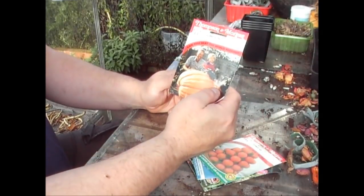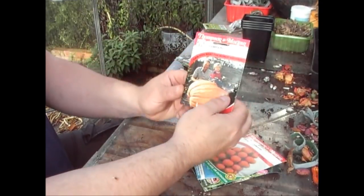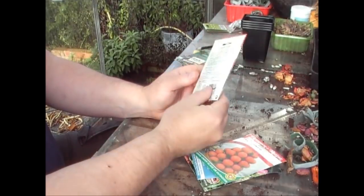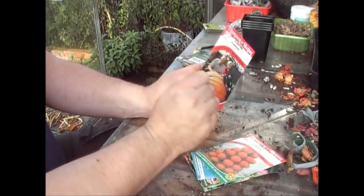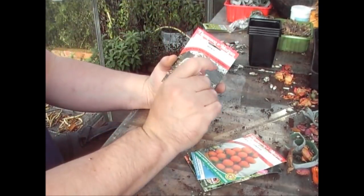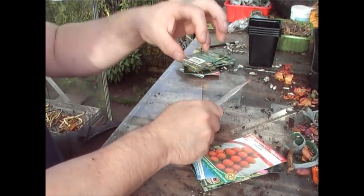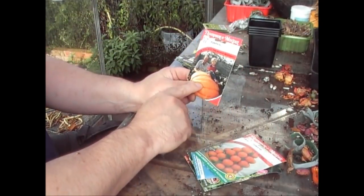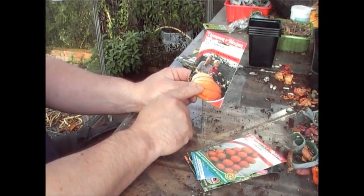Right, moving on, we've got a few more seeds here. So the pumpkins, this is the Atlantic Giant. This is the one that I always grow, and these are the large pumpkins that I grow. You can't go wrong with these really. If you can't get these to grow, you basically throw the seed on the ground and they'll grow. But what I do is I grow them in pots again like this, put them about 1 inch or 1.5 inches down into the compost. Wait till they've grown to a reasonably small plant, and then you can plant those out. Put plenty of manure and compost underneath them, and make sure they're well watered.